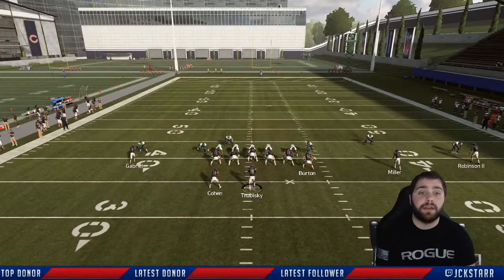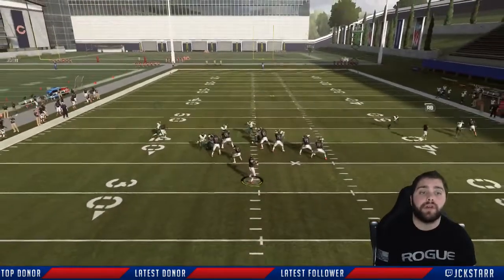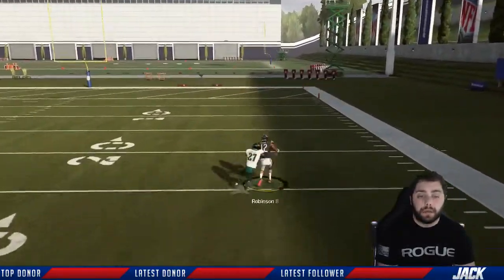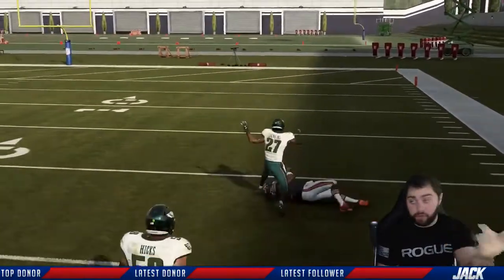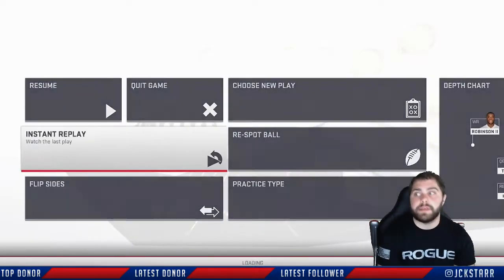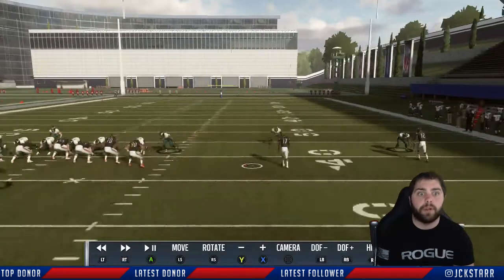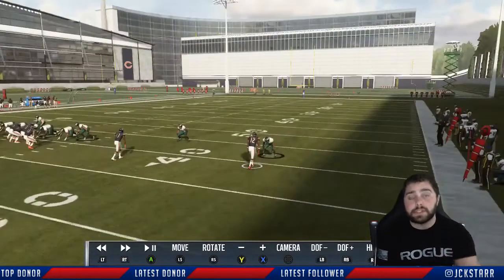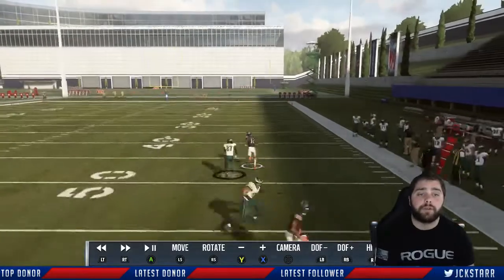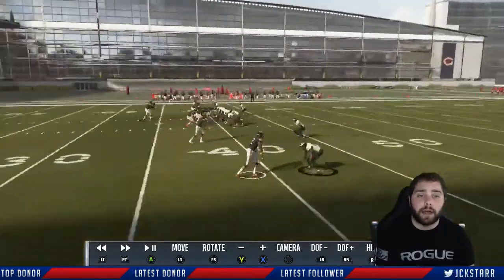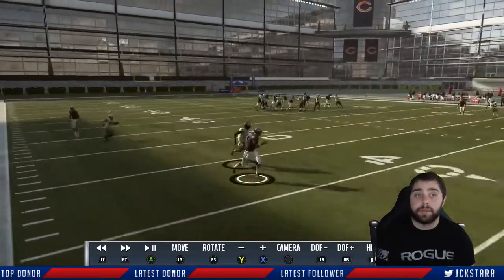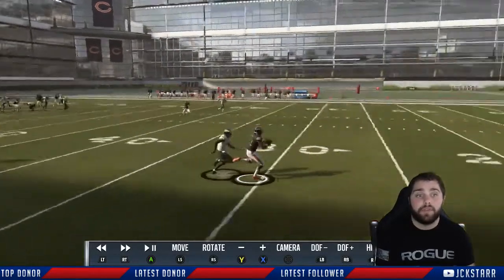So we're going to max protect again. There we go. There's the outside release, and there is your big gain. Now, that's Trubisky. That's Robinson. This is literally the worst possible example of what could happen, and he's still getting 40, 50 yards because of that free release. As you can see, off the line, the corner does absolutely nothing, and you get a free release up the sideline, and it's that simple.